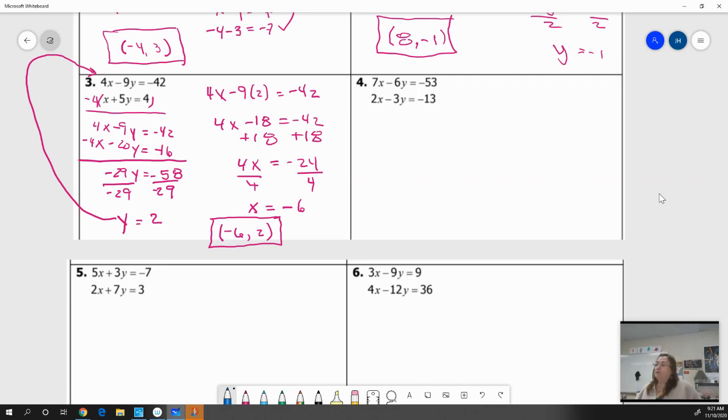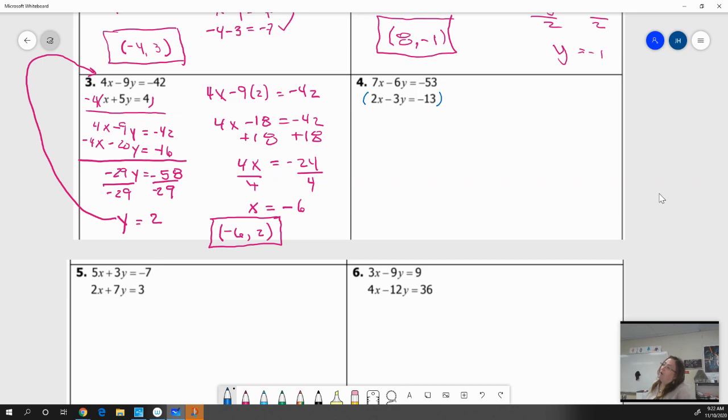So I'm going to look first at, is there anything that I can multiply one of the equations by that will just drop out one of them? And I know that 3 times 2 equals 6. So I can play with this a little bit, right? Sometimes there's nothing and we have to multiply both equations. But I know that 2 times 3 is 6. So if I do something in that realm, I can make my 6 drop out, my y drop out.